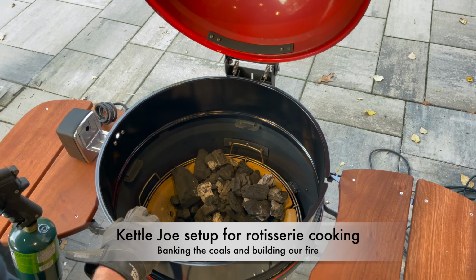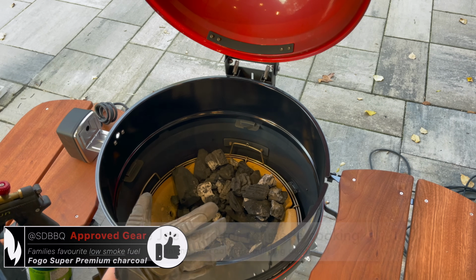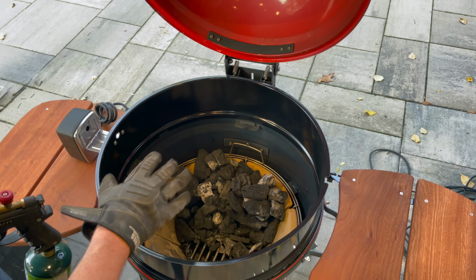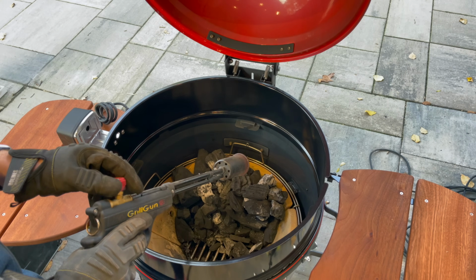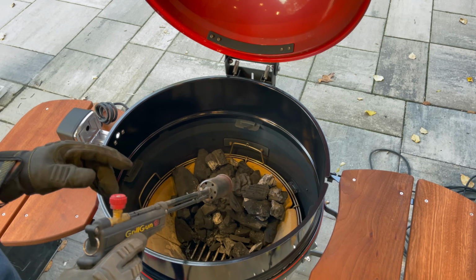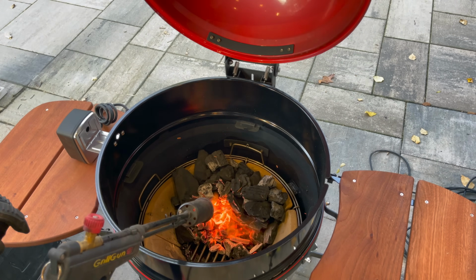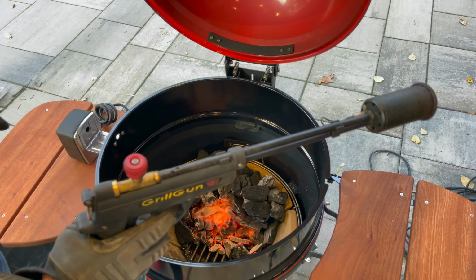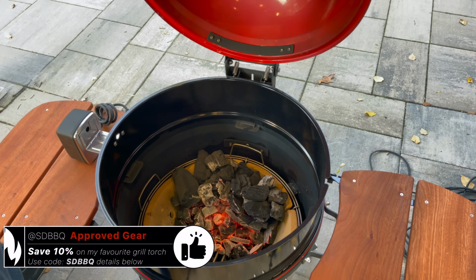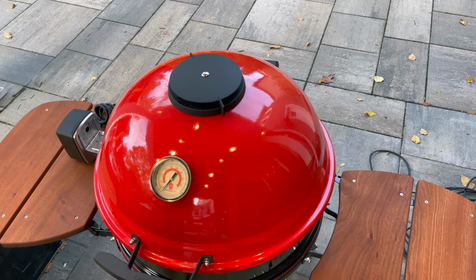Okay, since we're doing poultry today, I've picked Fogo Super Premium, stacked it all towards the back, which is how I like to run my rotisserie, so we can move the heat signature around if need be. So let's grab our Grill Blazer's grill gun, get our fire going, and let our Kettle Joe with the rotisserie come up to temperature. Woohoo! So just like that, about a minute elapsed time, we've got some nice white ashed over coals. So let's close our dome, open our top vent, and let our Kettle Joe come up to temperature.